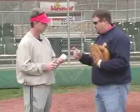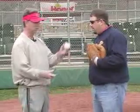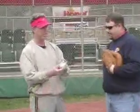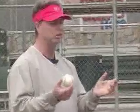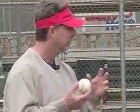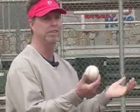Well, take me through one more time. Is there another grip besides the circle change grip, if maybe a kid's hand's not big enough? A palm ball, just like a palm ball like this. Really, there's a bunch of ways to throw changes. I played with a guy, Randy Tomlin, who used to throw a pitch that was like a split finger, but he did it like this, between his middle two. He called it the Vulcan.